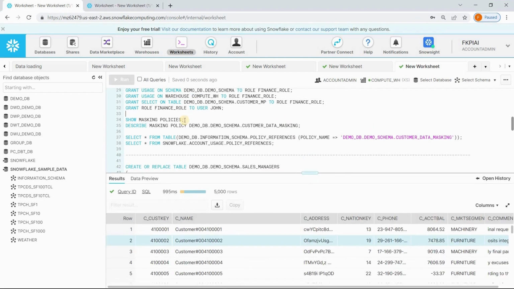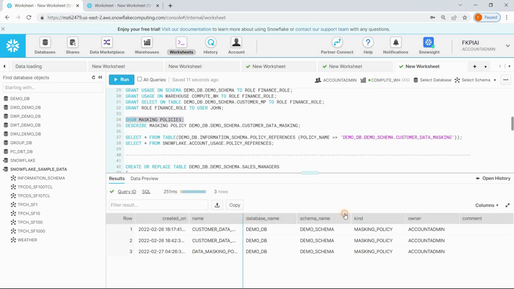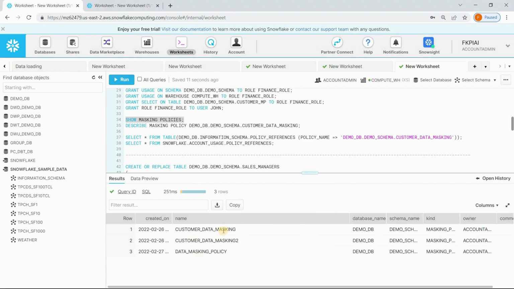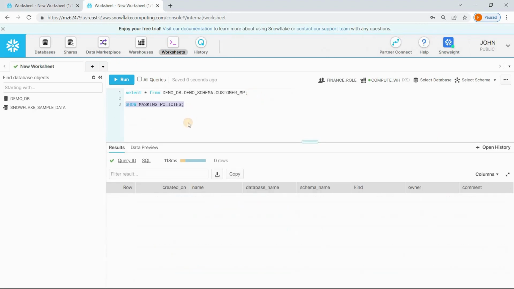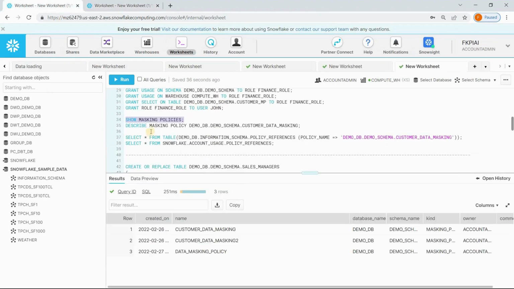Now following are some SQL statements which help us when we are working with masking policies. Those are show masking policies. It specifies what are all the masking policies that currently you have in your account. Run the same command show masking policies from John's login. He did not get the result. Why? Because he doesn't have access on any of these masking policies. Results from the dictionary queries vary based on the role we are holding.